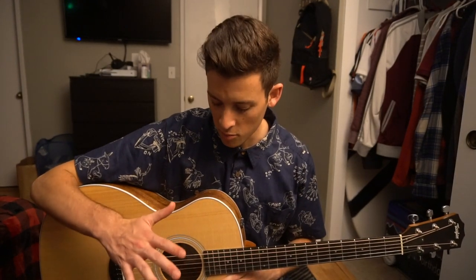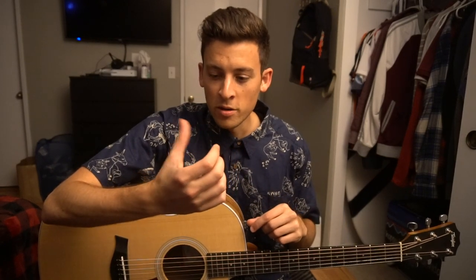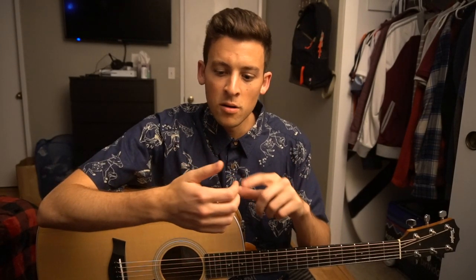Now that we have our guitar positioned properly, we can talk about what's going on with our right hand. Which of our fingers is the most dexterous? It's our thumb. Our index finger, middle finger, ring finger, and pinky move comfortably back and forth, but our thumb is dexterous and can move omnidirectionally, 360 degrees pretty much. Because of that, our thumb is the most powerful and we're going to leave most of the fingerpicking work to our thumb.